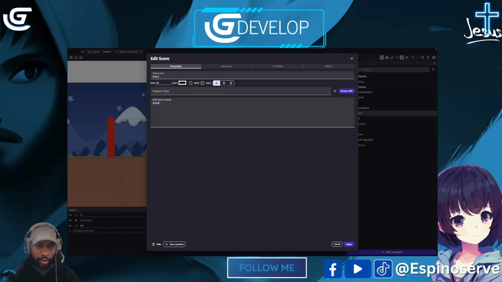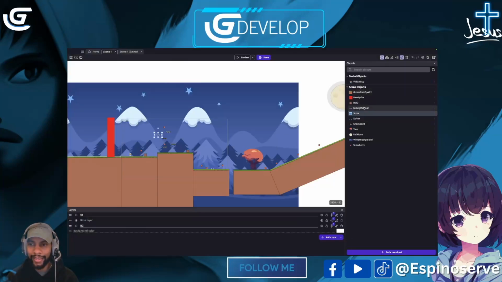You can add a font to it whenever you want to. On this one, you can change the color. Let's change it to white so it can actually pop up on the screen, and change the font size to 50. Just pause the video right now so you can get it. All right, now you got that, press apply, and let's take this score and drag it on our screen.